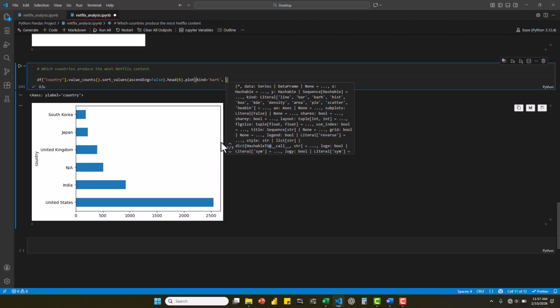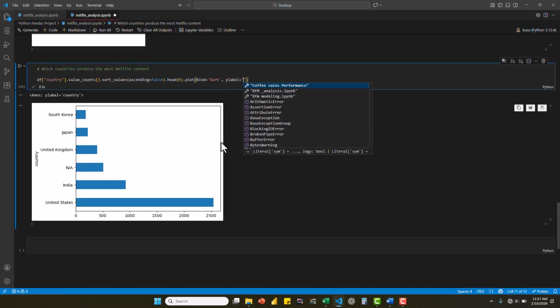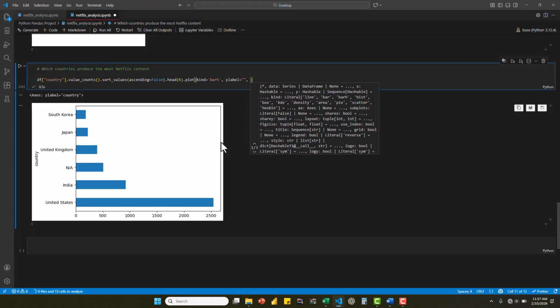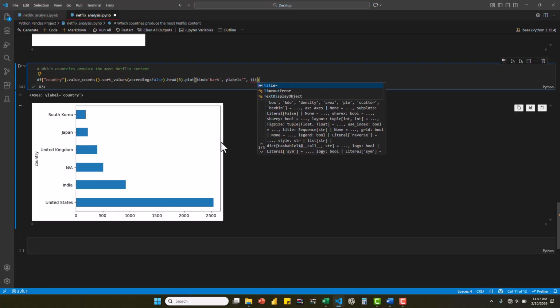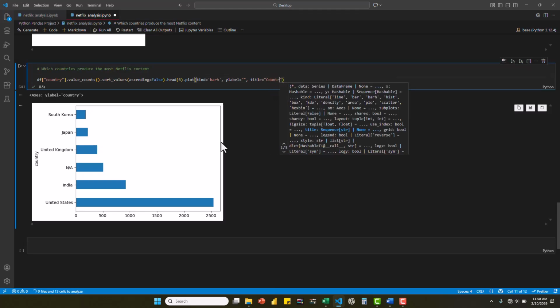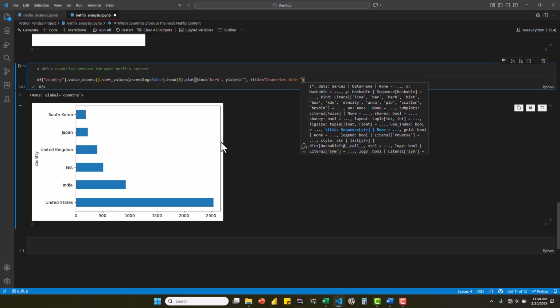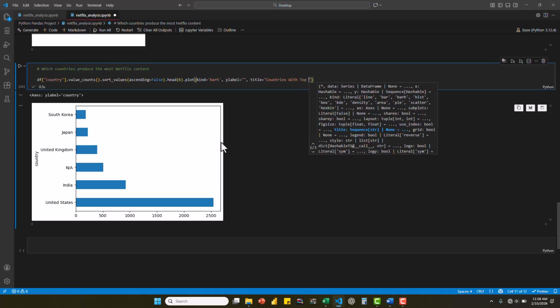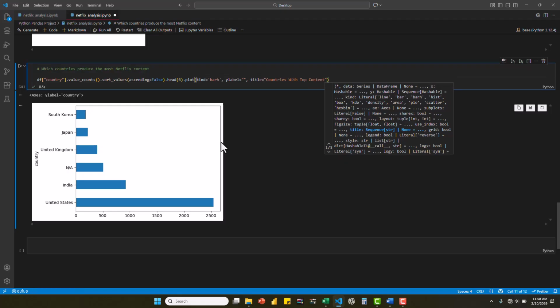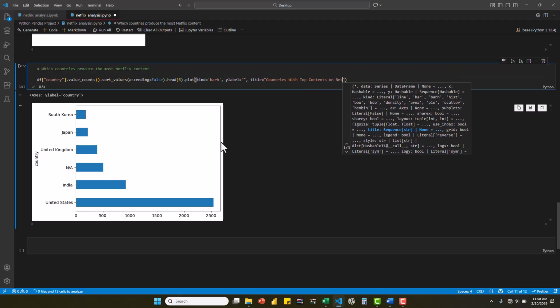So let's remove the y label, the empty one, and also let's put the title. So it's going to be countries with top content on Netflix.